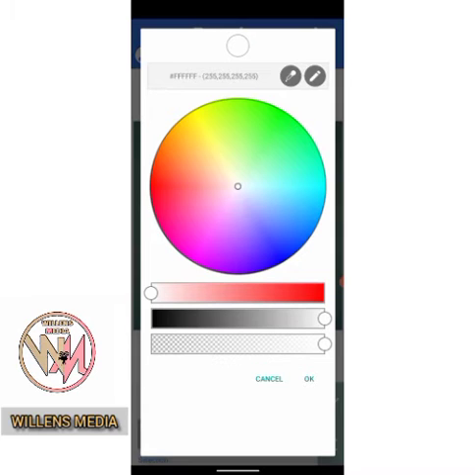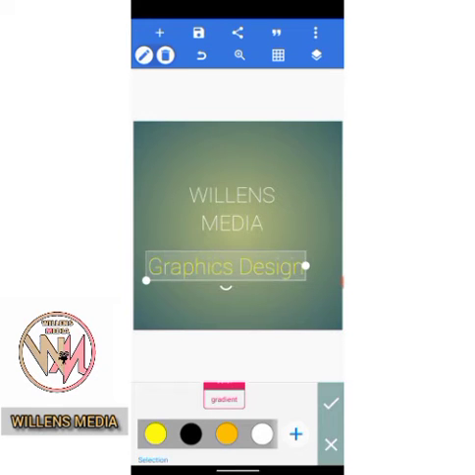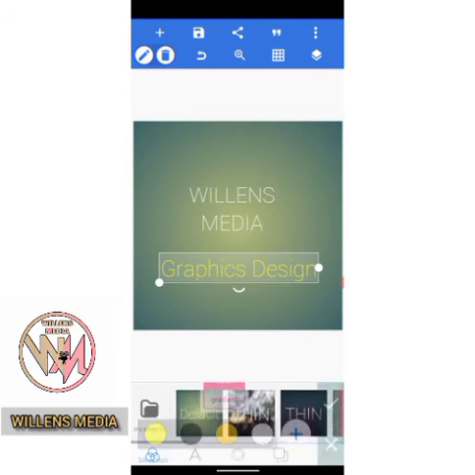If I want green, if I want yellow, let me go for yellow. Then I'll click OK. After selecting the color, you see that the graphic design has changed to yellow. Then I'll click on this mark sign to accept.